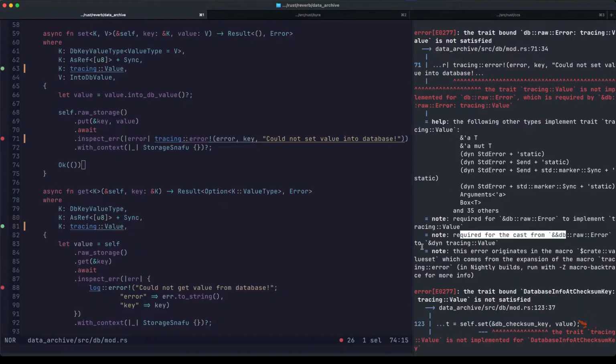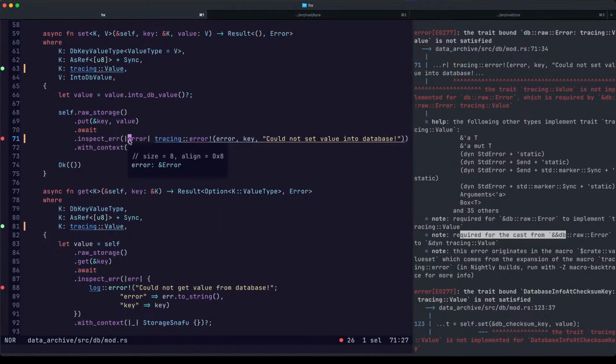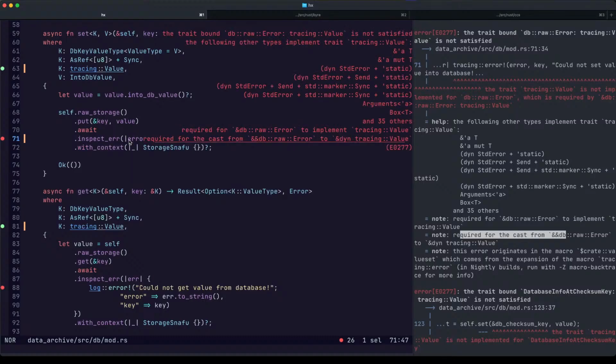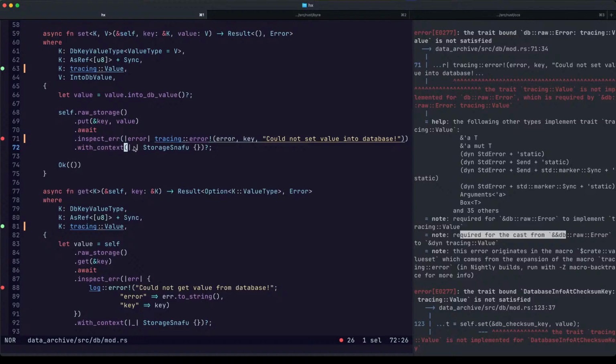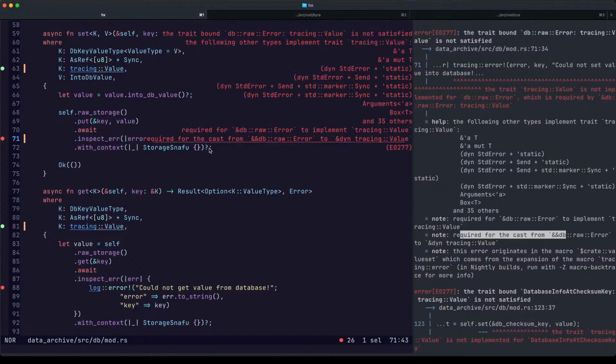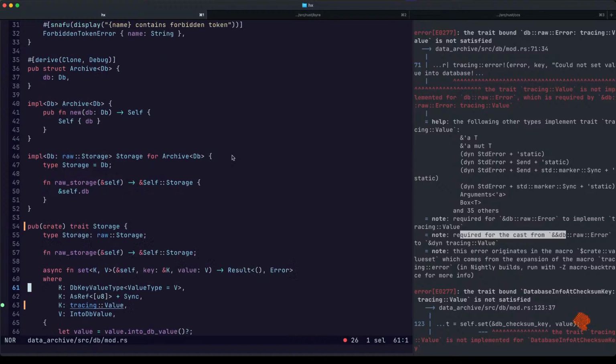Value for the cast from. Hmm. So at this point, we either clone it.